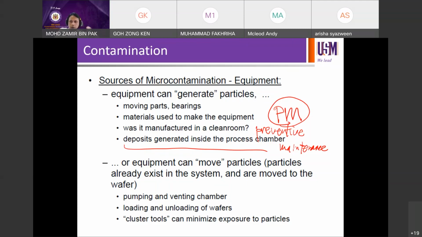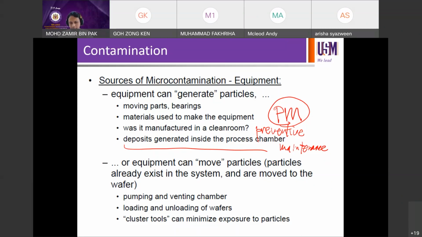Okay, so there's no single procedure for this because it really depends on what sort of equipment, what sort of process the equipment is doing, and how dirty is the process within the chamber, okay, within the space. The easier it gets dirty, the more frequent it takes for you to do the PM, right? If it doesn't generate that much of particles, then maybe you'll probably have a more spacious duration between PM. Okay, so preventive maintenance. So the fab, if we schedule your maintenance, you plan to do your maintenance, then we call that PM, preventive maintenance.